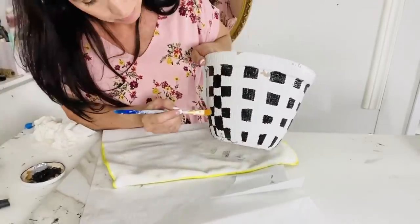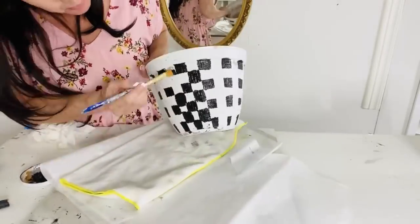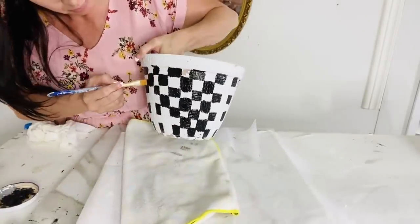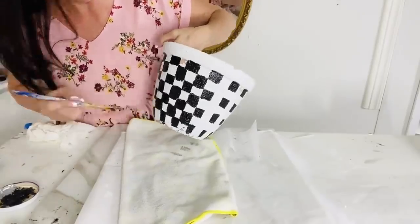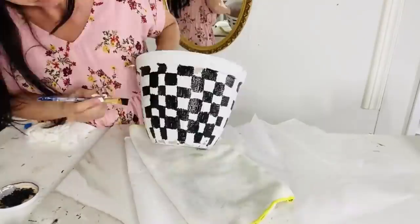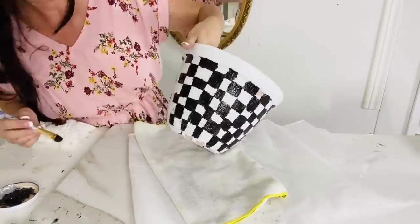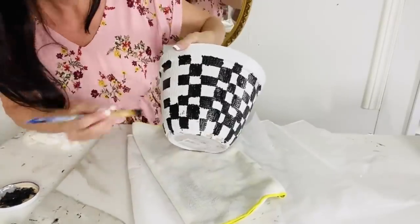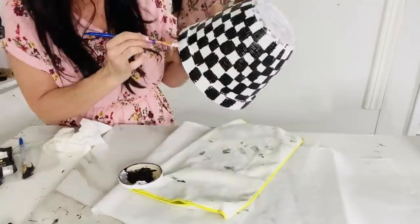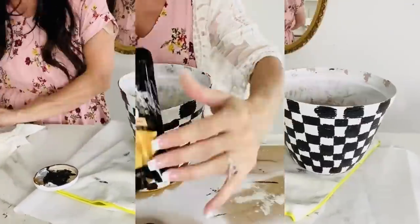Now, this is a little bit less than perfect also because the planter that I chose has a basket weave, so it's actually a bumpy surface. Note to self, try to choose a surface that's a little bit more smooth unless you're okay with it, which I'm okay with some imperfections. But if you're OCD, which I'm a little OCD sometimes, you may again need to take a deep breath and just have fun with it, but continue to work all the way around. And remember, you can use some white paint to touch up any spots that you may get imperfections in. So now I'm just going in with some of that white paint and touching it up.